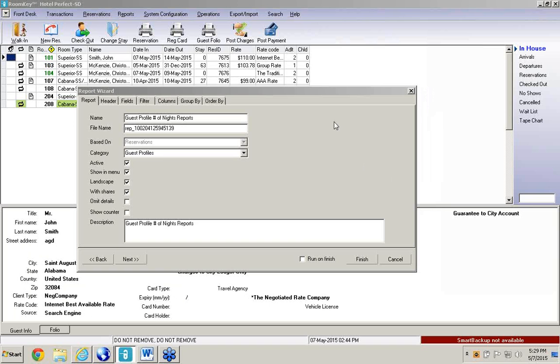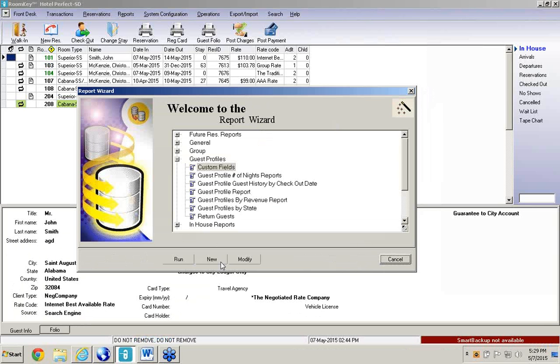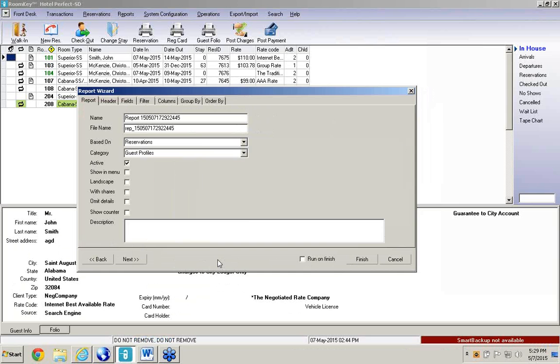So let's go in and build a new report. So I'm going to go in, and in order to create a new report, I'm going to go back here, and we're going to go into New Reports. So it's going to open up the Report Wizard dashboard for me, and I'm going to be able to see that my report name and my file name are the same. So I'm going to go in here now, and I'm going to change that to put the name of the report that I want to call it.